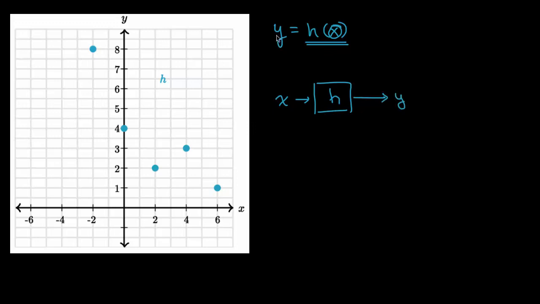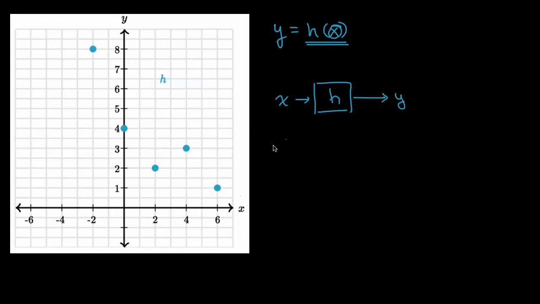What we have here is a visual depiction of a function. And this is a depiction of y is equal to h of x. Now, when a lot of people see function notation like this, they see it as somewhat intimidating until you realize what it's saying. All a function is, is something that takes an input. In this case, it's taking x as an input, and then the function does something to it, and then it spits out some other value which is going to be equal to y.